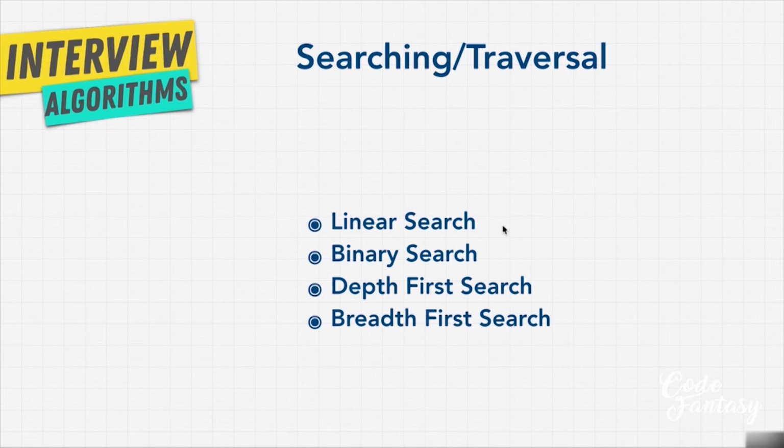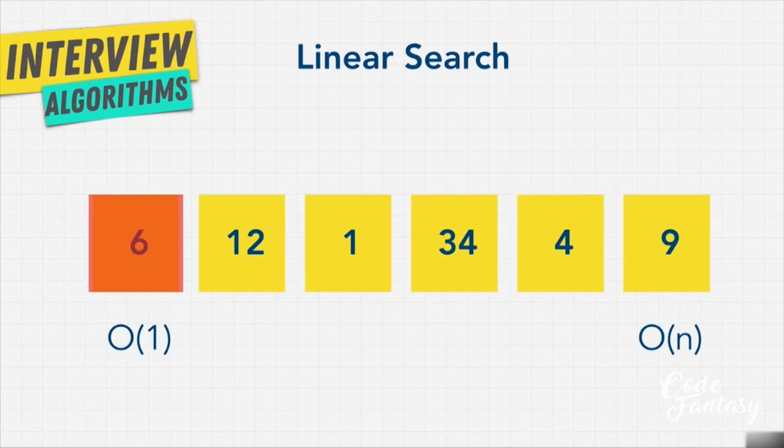In computer science, linear search or sequential search is a method of finding a target value within a list. And we should be familiar with this from before because throughout the course, we've looped through arrays to find items. It sequentially checks each element of the list for the target value until a match is found, or until all the elements have been searched. Let's take a look at a visual.